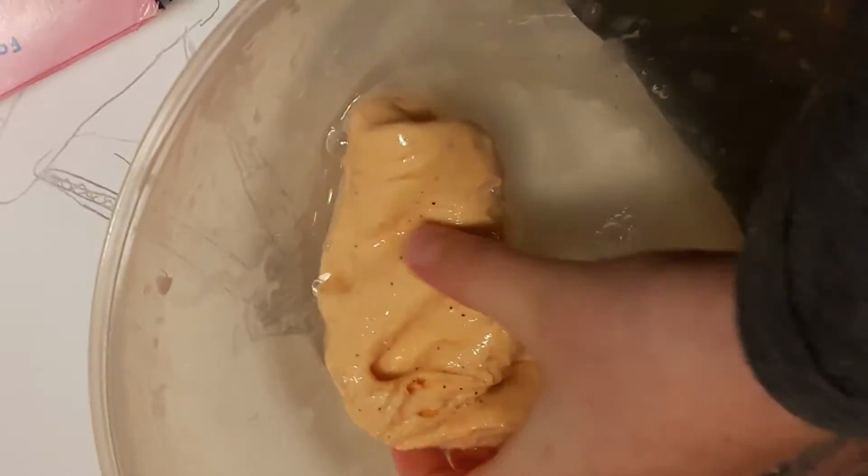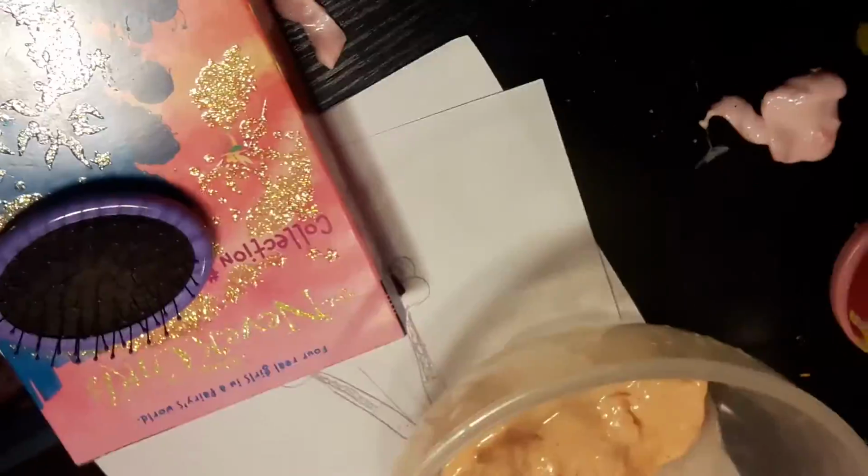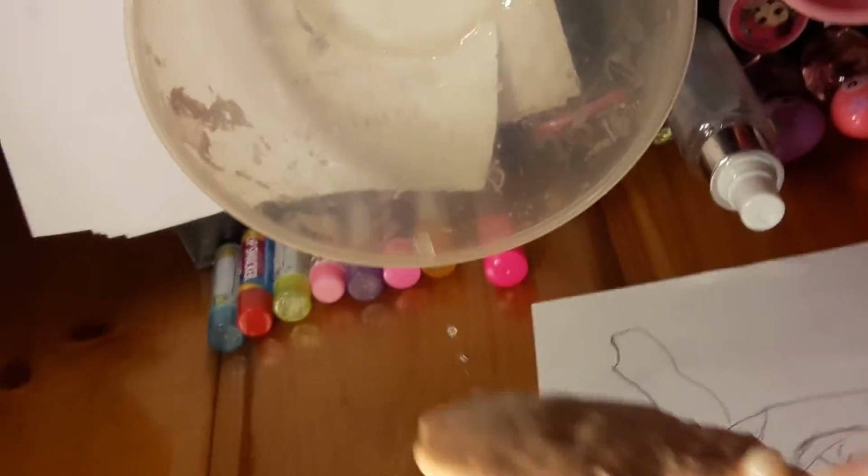This is rock solid. And I don't know if I'm going to be able to fix this one, but I'm pouring in all the water that I have. So hopefully I can get close to fixing it. Oh no, I just splattered water everywhere. Oh no. Just gonna take this one out.